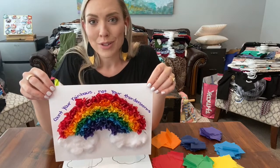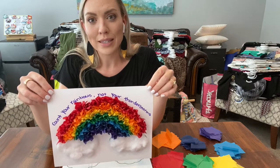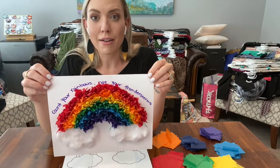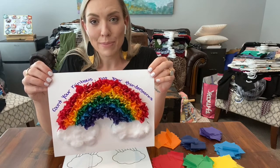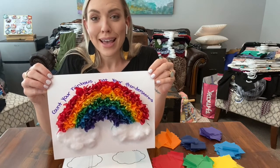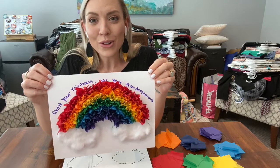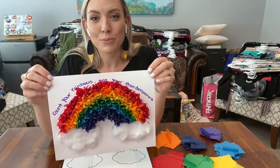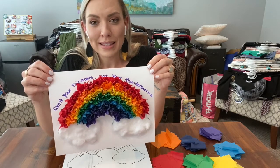Everybody's been doing different rainbows. They've had kids from all different schools doing rainbows, different community members making rainbows, hanging them in their windows as a sign of hope. So the rainbows mean different things to different people. For me, it's a promise, it's hope. It comes after a storm, and they're beautiful and they're exciting, and they just bring me so much peace and hope and joy. And so that's what a rainbow means to me.